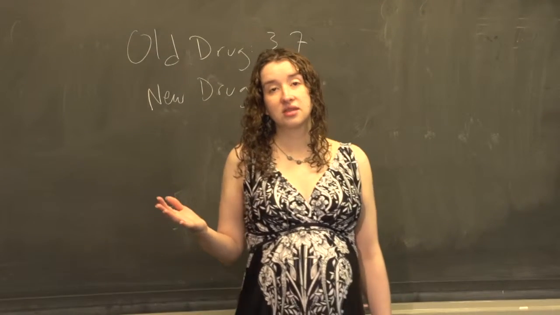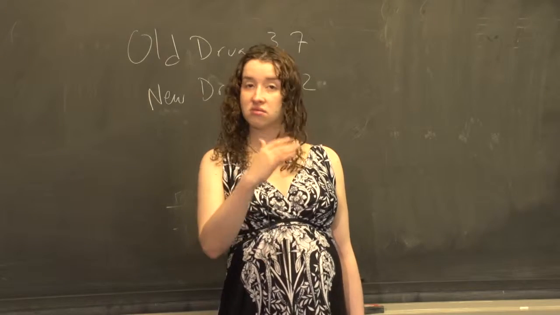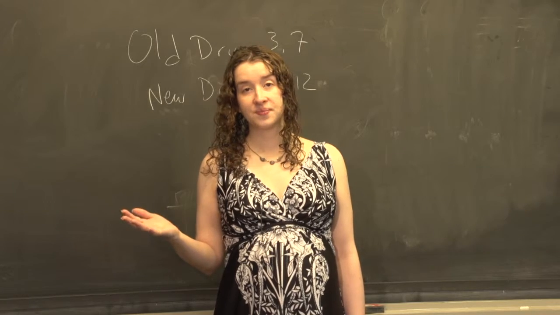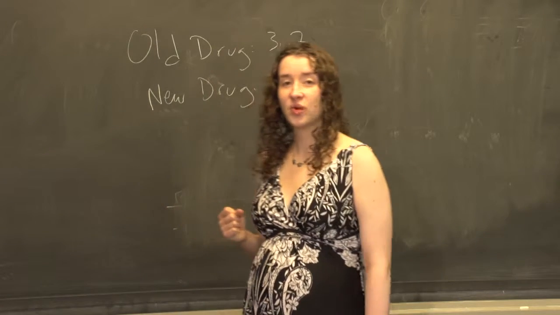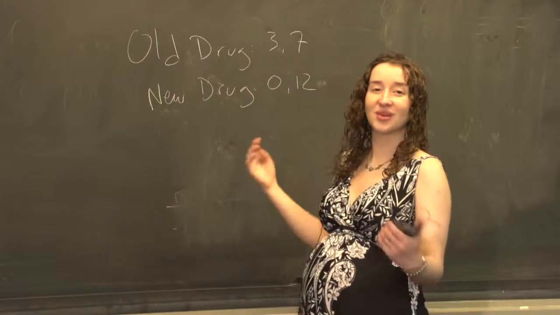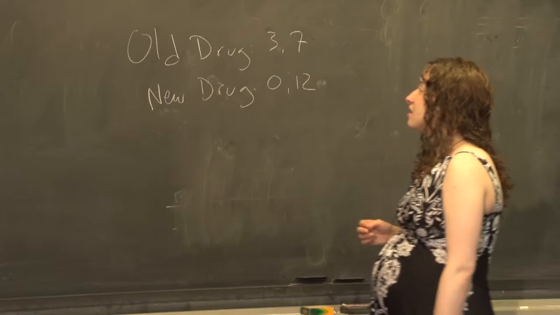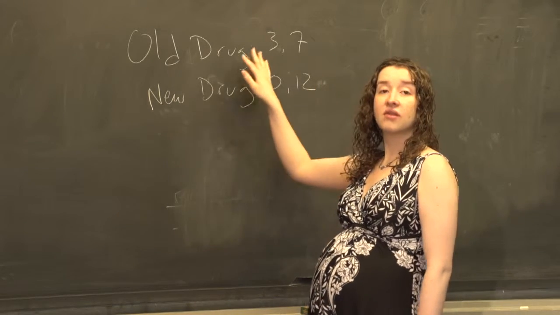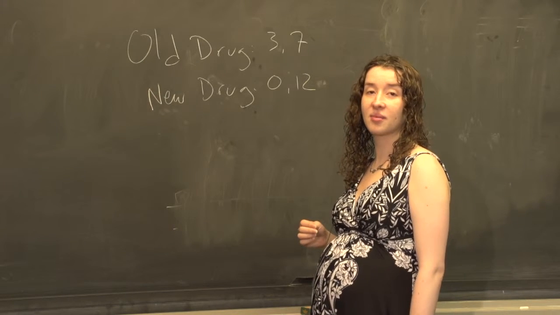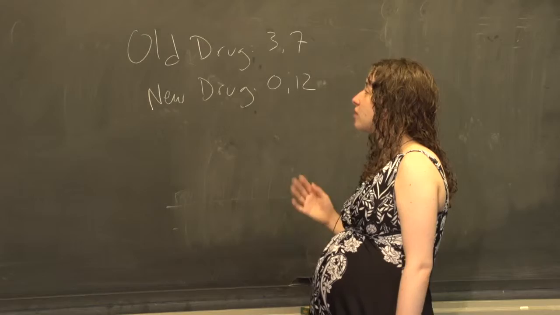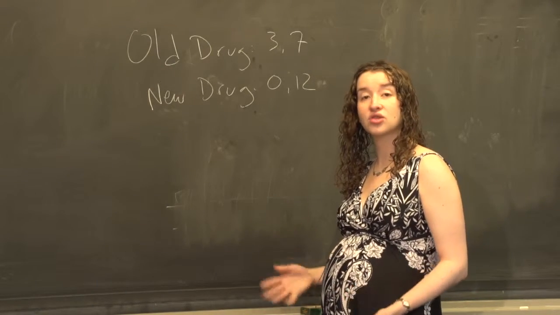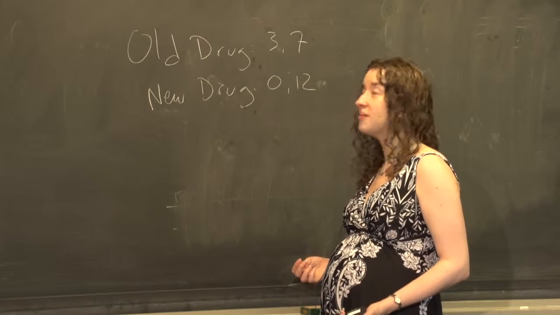And then a permutation test is just applying the algorithm for a randomization test to a situation where you actually did not randomize. But here's the situation we're going to talk about today. And we'll imagine we have a very small study of only 4 people, but of course this could be generalized to a larger study. Suppose we're comparing the effectiveness of an old drug to a new drug. We're trying to get our new drug approved by the FDA, perhaps. And suppose we have 4 people in our study and we put 4 names in a hat and we drew 2 to assign 2 to the new drug and 2 to the old drug. So we're using complete randomization here.